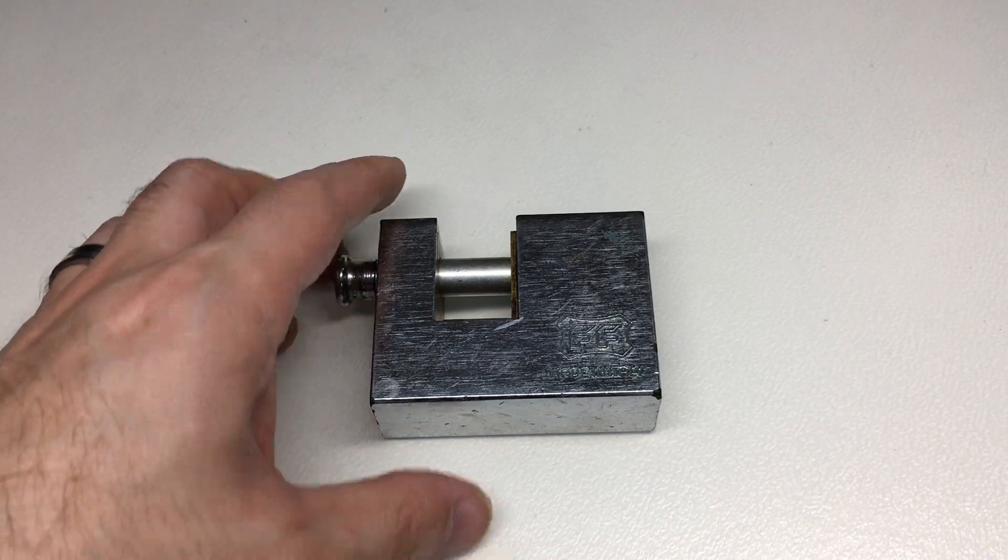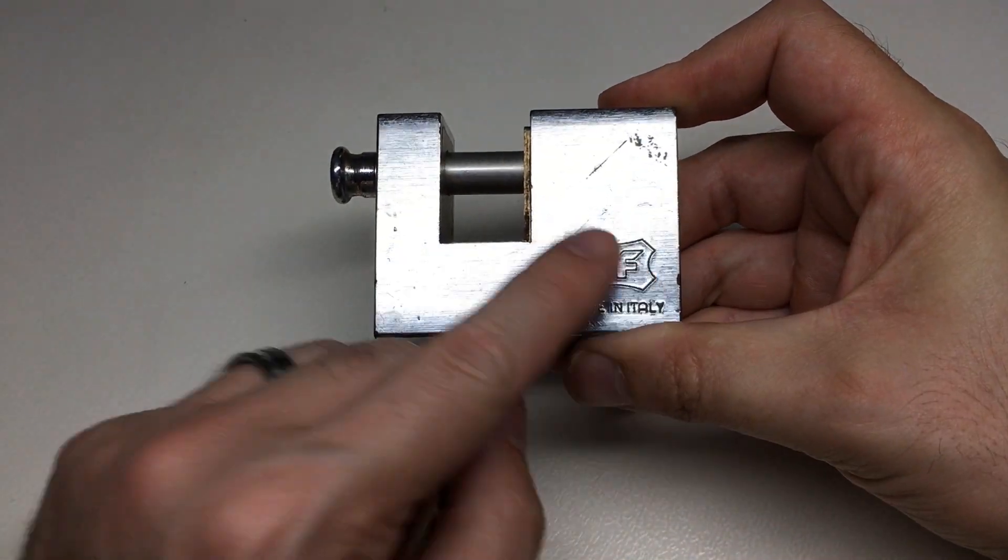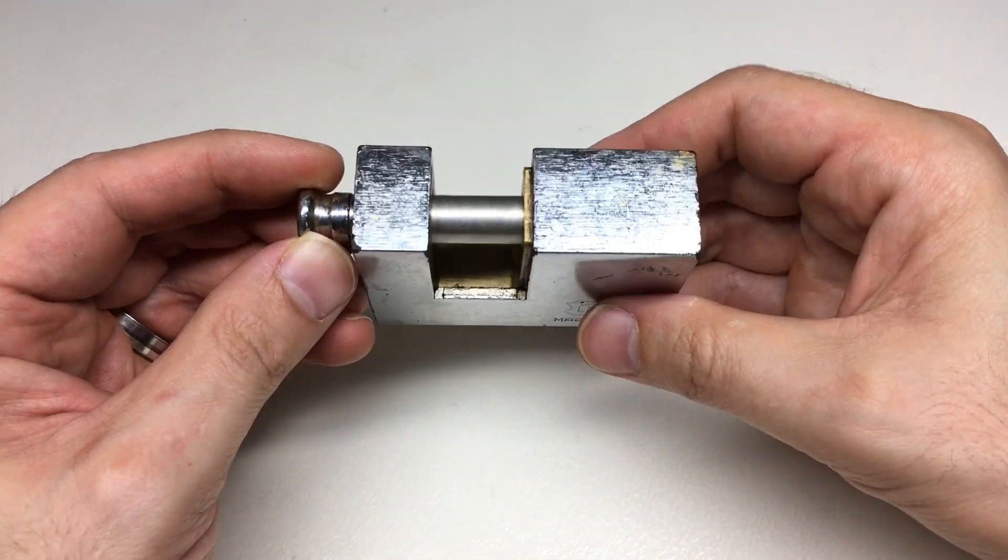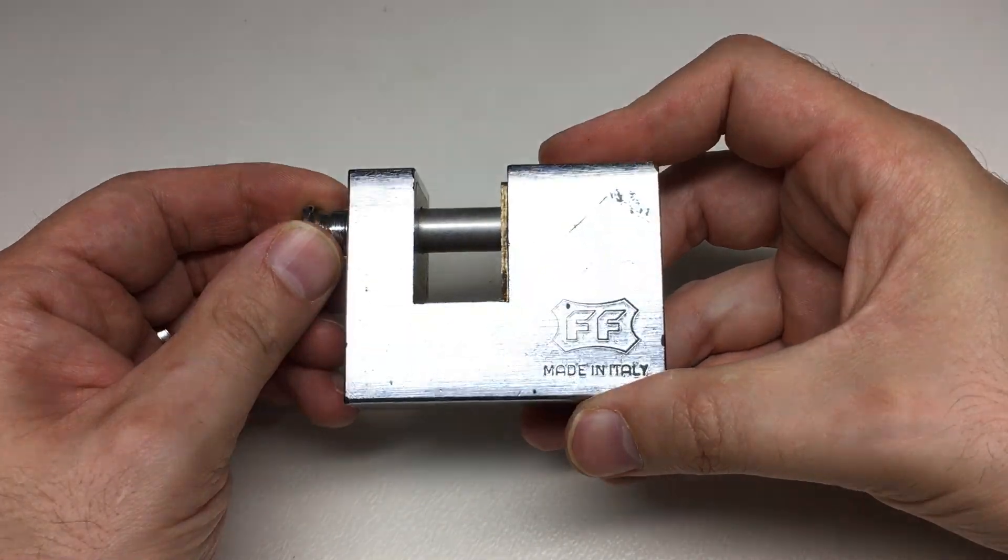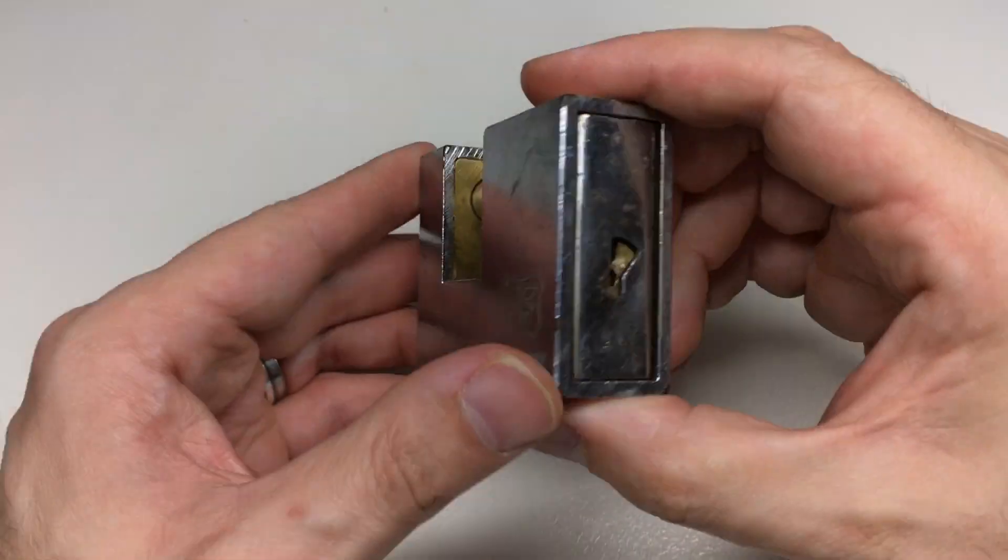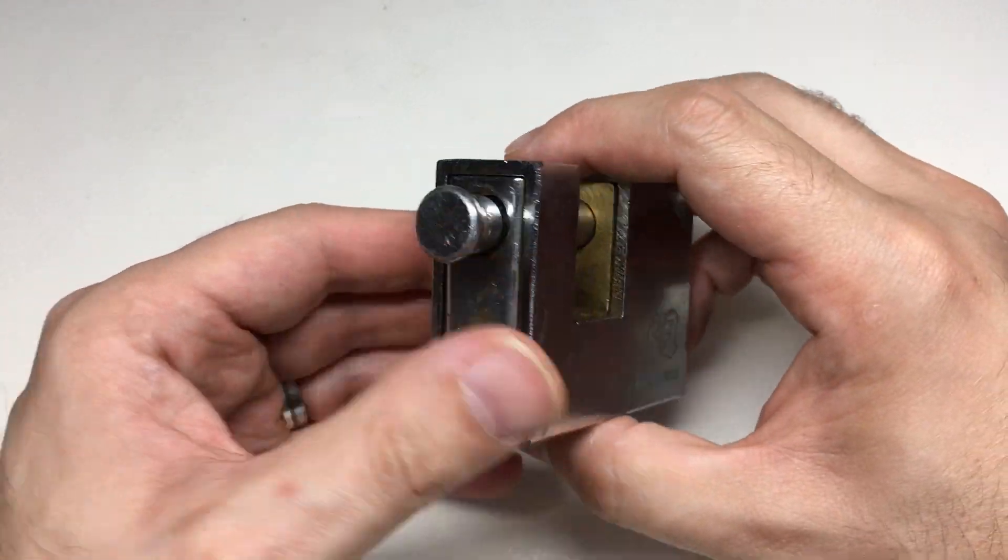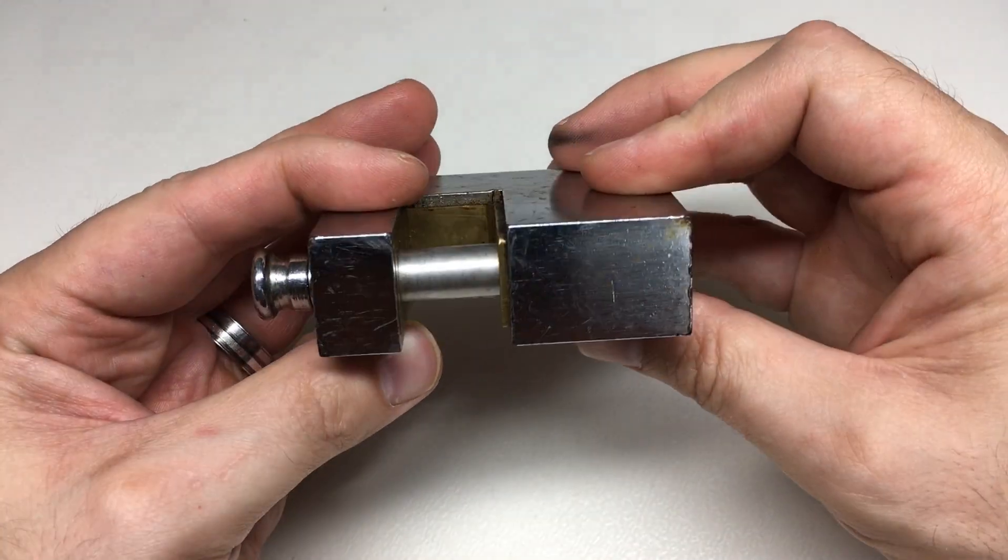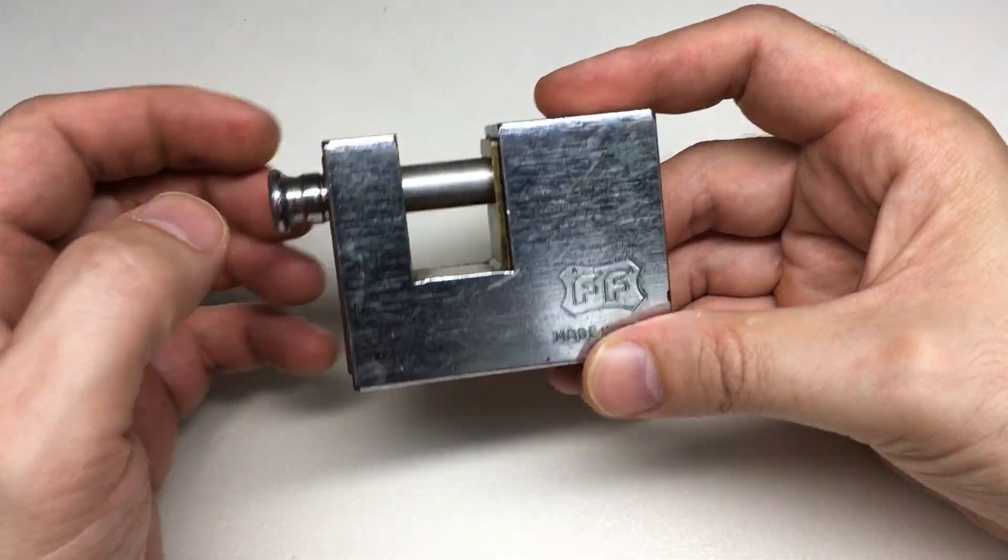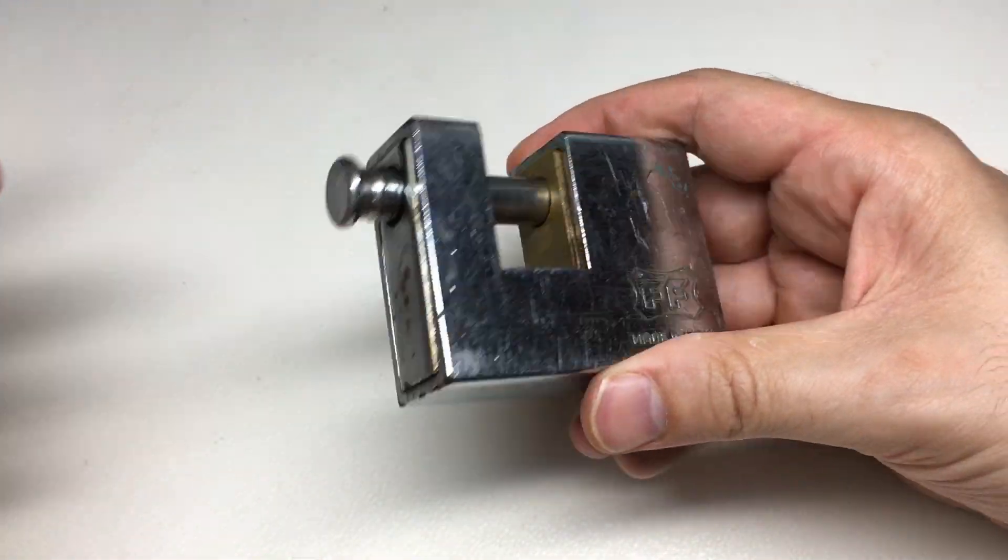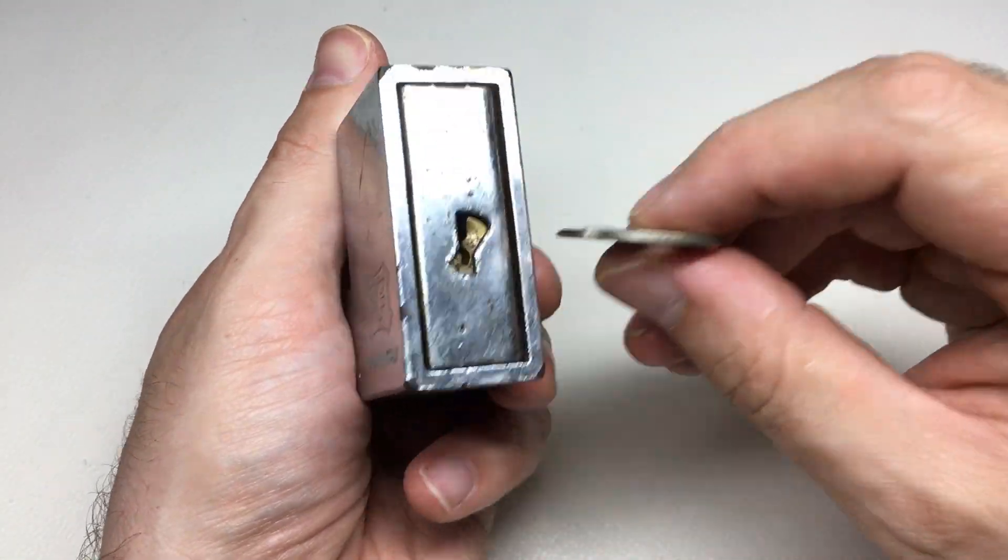Hello again, it's Lock Noob, and we have here the double F logo of a Fascianetti or Faccionetti. I don't know how to pronounce it—if you are Italian, please let me know. This is a Fascianetti armored shutter lock with a hardened steel shackle, full brass body, and these are actually relatively rare to come by.